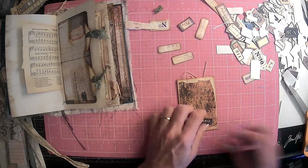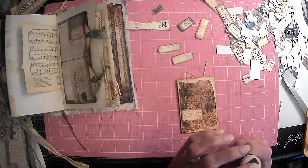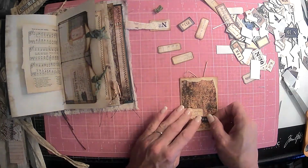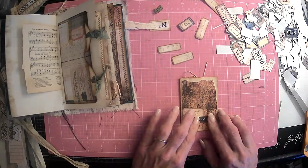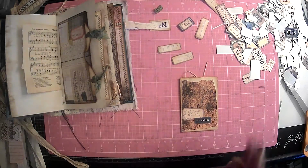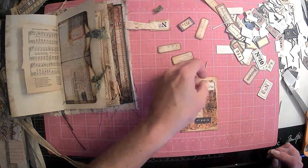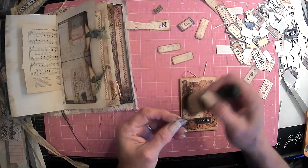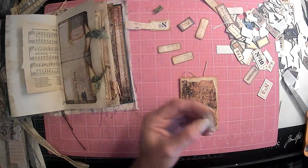Yep, I like that. So yeah, I don't know about spending that money on that paper, because it actually wasn't cheap. I was just hoping it would save me some on fussy cutting because of my hands bothering me at times. But I don't think it is, because I can't get the darn backing off of it. So I don't know that that's going to work out for me. But yeah, let's see. I'm rambling.